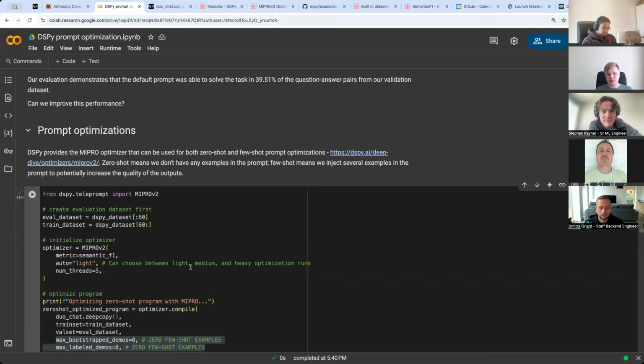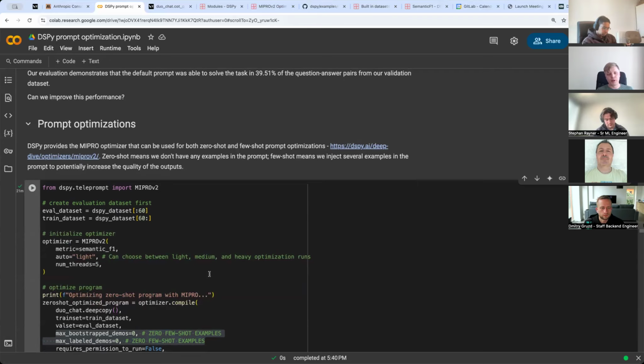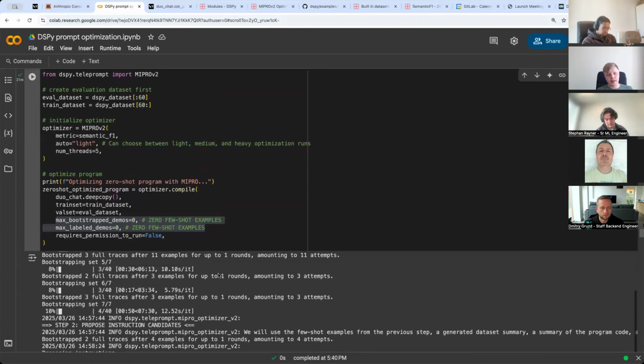So we create first instructions, then for every instruction, we create candidates, and then we run evaluation again, just trying to find the candidate that can give you the highest score according to your metric. So that's what's happening, overall, a brief overview of what is happening inside the optimizer.